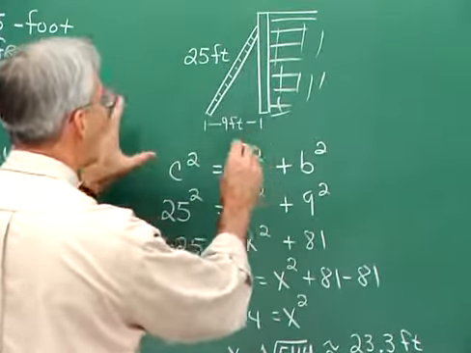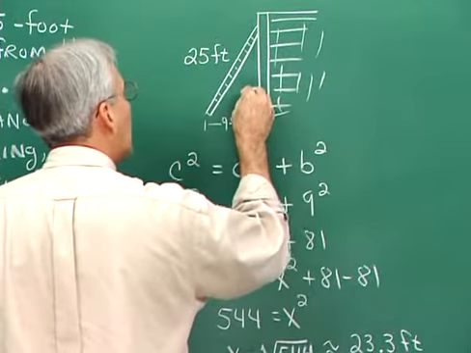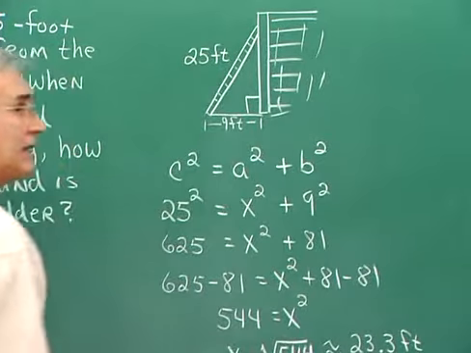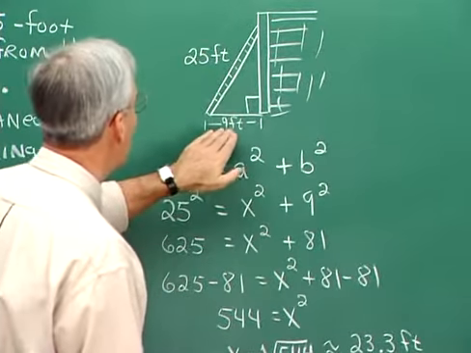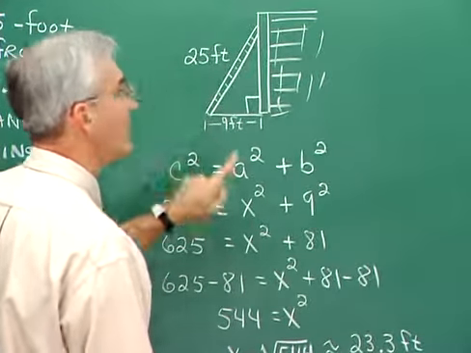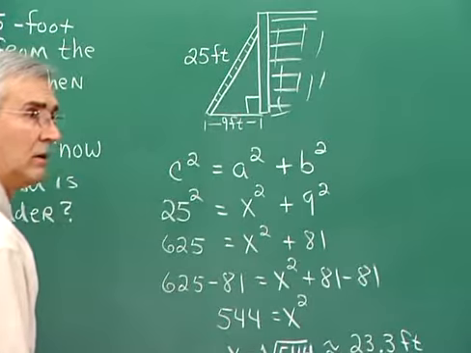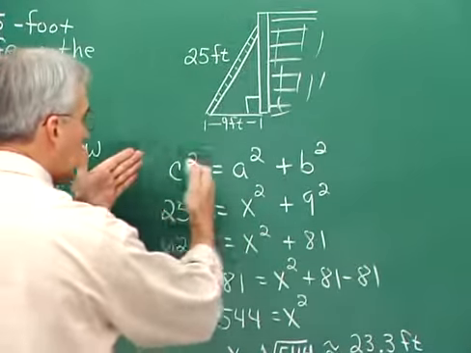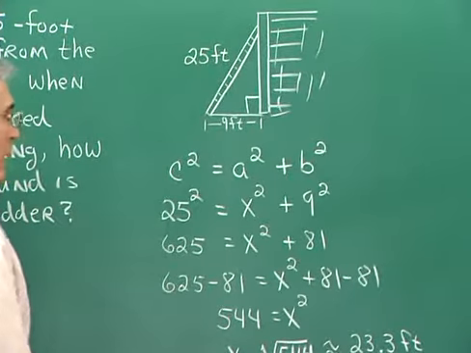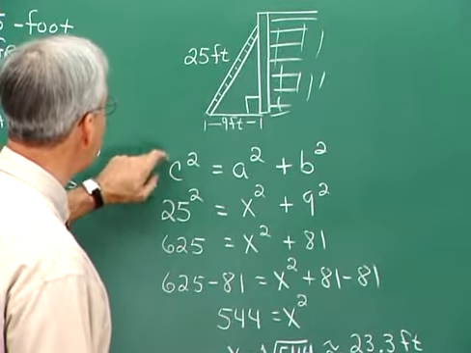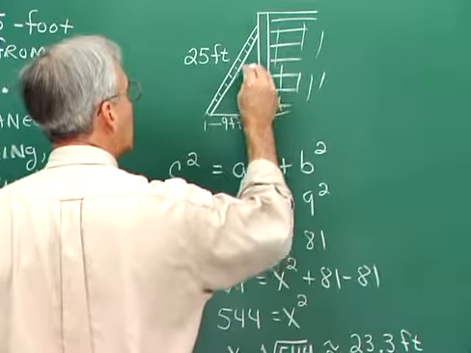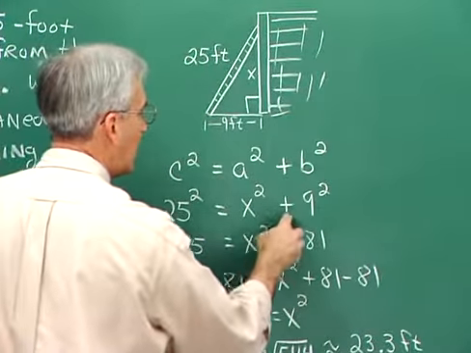Now, we just need to recognize that the building makes a 90-degree angle here with the ground. You see, so that's the idea. Now we have a right triangle, and we have one leg that is 9 feet, and the longest side here, the side opposite the right angle, is 25 feet. Oh, that's the hypotenuse of the right triangle. And so we just go about the business of popping in our Pythagorean relationship here among the sides of the right triangle and fill in the information we know. We know that C, the long side, is 25, so 25 squared. Now, if we label this side x, then we have x squared plus 9 squared.